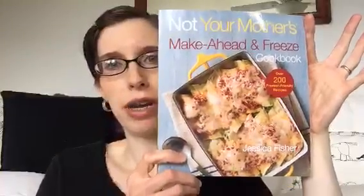So I would check your library if you don't. And then some of the other meals that I included were just meals that we normally eat, and whenever I was cooking them, I would just double them. So that's how I got a majority of all of these. So we really like baked oatmeal. So whenever I would make a batch of baked oatmeal for us to eat for breakfast, I just made 2, and then I put half of it in the freezer.